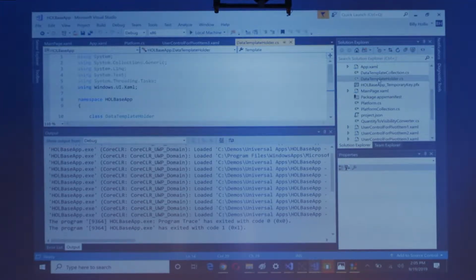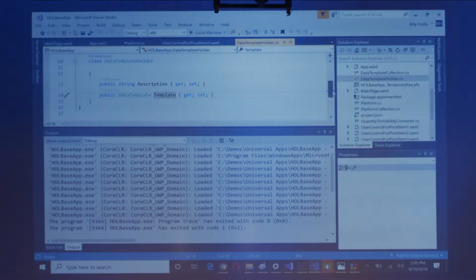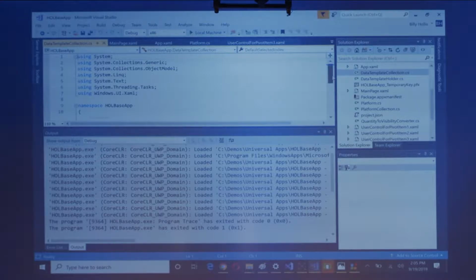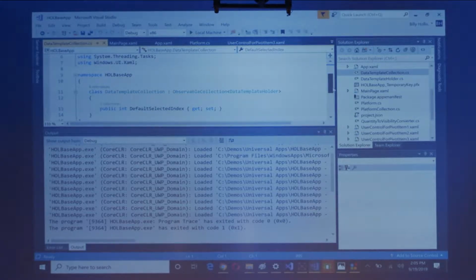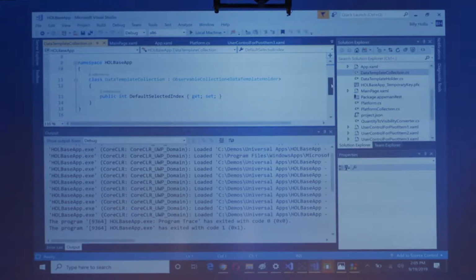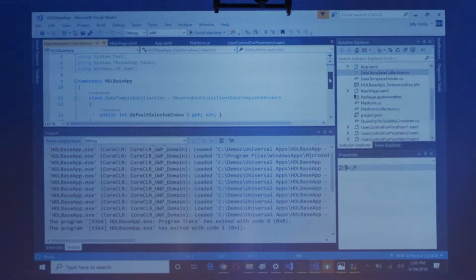So I've got one right there that holds the description of a template and a pointer to that template. And then I have a collection of those right here. It just inherits the observable collection, and it has a default selected index so that the combo box will not be empty. It'll be sitting on something. I'll talk about that binding in just a moment. And of course that defaults to 0.